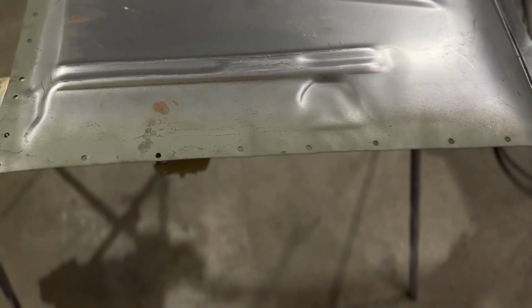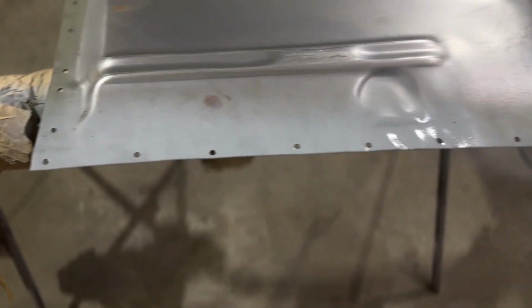Did all that, and I had to fuss with that flange so much on the front of this toe board and on these floor pans because they're just terrible fitting. So I reshaped all that and trimmed away the excess of the existing floor pan on the body, on the actual floor of the car, that I'm not going to use, and trimmed my aftermarket floor pan piece to fit. Now I punched my holes, I'm priming right now, and I want to get it tacked in tonight.